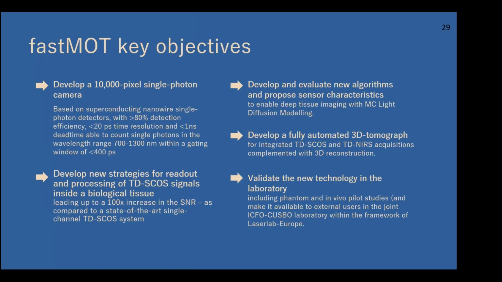So FastMod, unfortunately, I'm not going to show many results from FastMod due to the fact that it's a pretty young project still. But what we aim to do is to develop a 10,000 pixel single photon camera using superconducting nanowires. So this will be quite a technological advancement to allow us to do also time domain SCOS measurements, not only DCS. We're developing new strategies for the readout and processing of time domain SCOS signals.